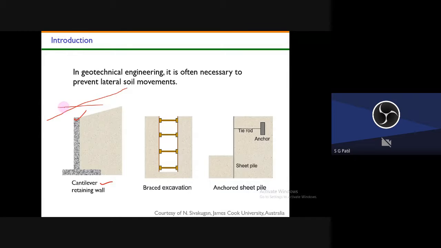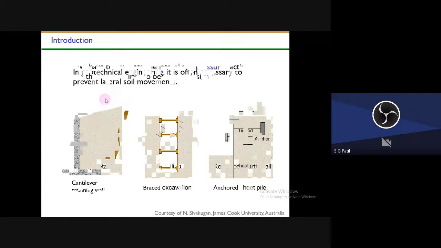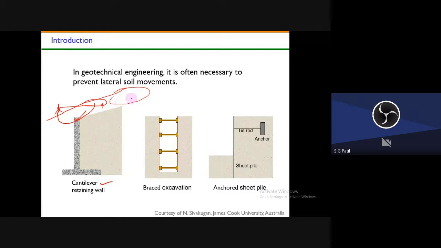Suppose this is my road cross section and this is your hill. You have to cut some material, and this material you have to fill here, so that I get a wide road. What will happen once you cut this material? The entire soil above the cut portion will become unstable, and it will try to flow down like this. To arrest that, you have to build a retaining wall like that.